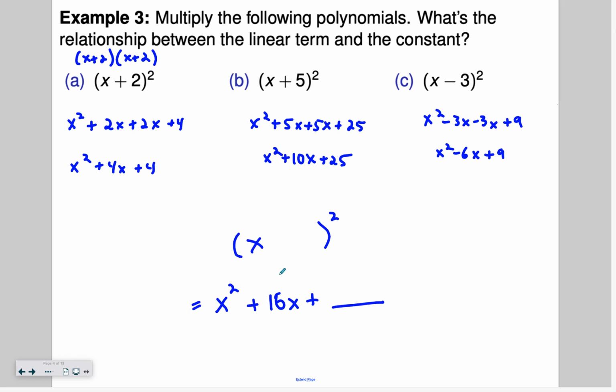If this is a perfect square trinomial, that means if we know that it's something squared, I already know what that number is because of this 16, right? Here, look at the relationship. 25 is 5 squared, 9 is negative 3 squared, and 4 is 2 squared. So all we have to do is split this into its two chunks. Split it in half: 16 split in half is 8, and then square that. So that means this thing on the inside is 8, because it'll be 8x plus 8x, and then you square that to get the last number, which is 64.